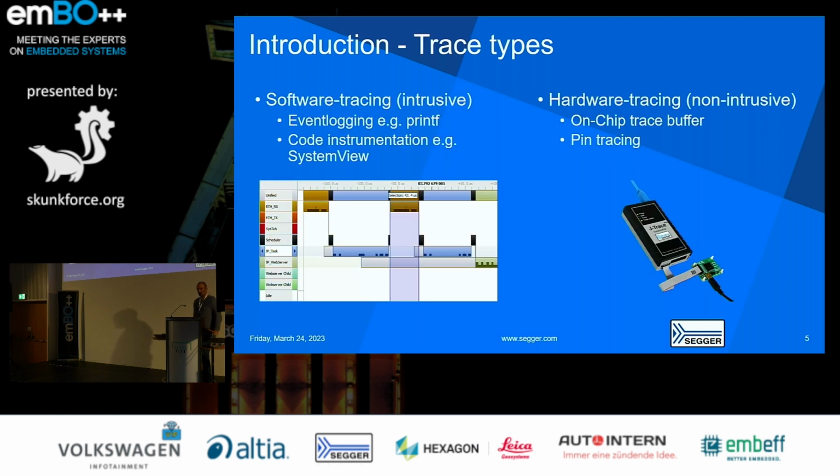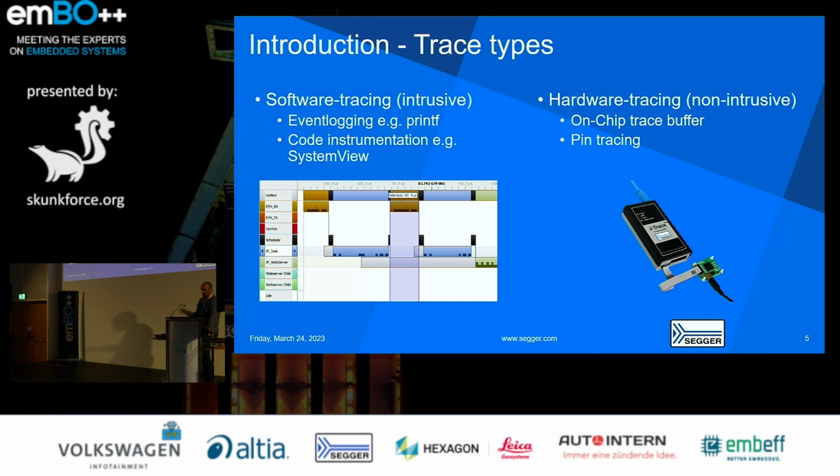So generally there are two different trace types. One is software tracing, one is hardware tracing. Software tracing is what you are all probably familiar with, your simple printf. This is already tracing, because you can write, started this function, I calculated this result. So you have some feedback from your system, you can read it, you know what may have happened on your system.